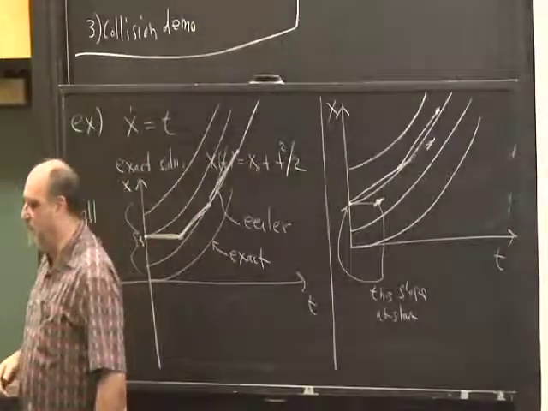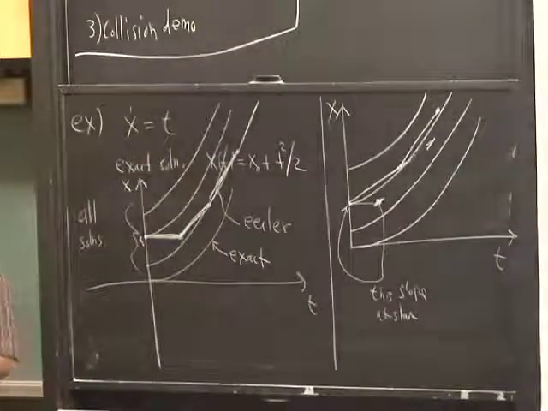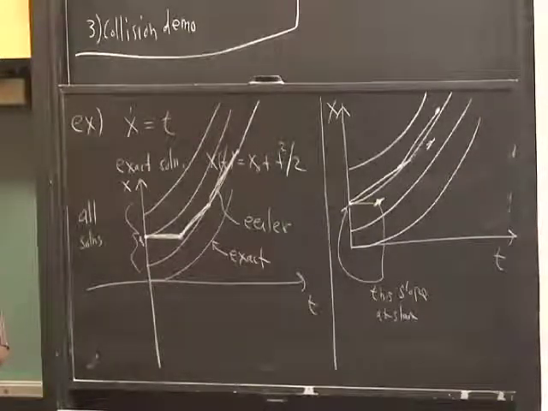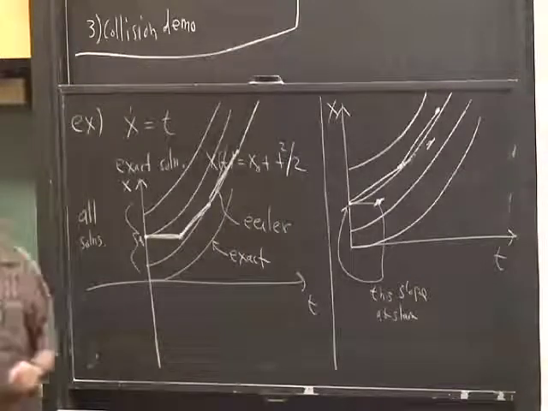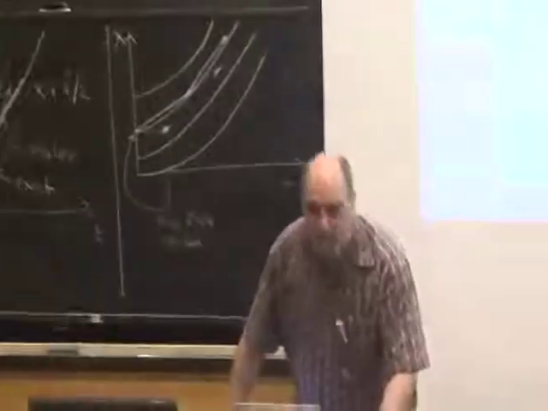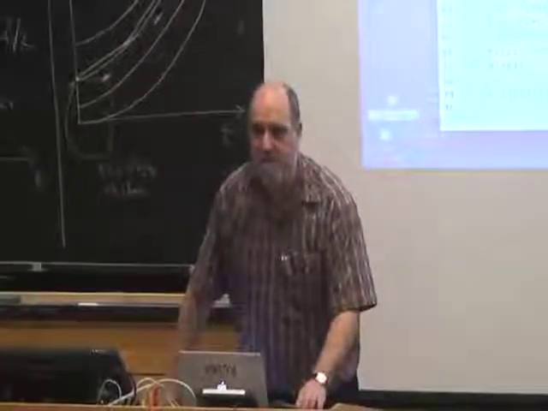Okay, and that you could call the midpoint method. It's also called the Runge-Kutta 2 method. Runge and Kutta are two smart people who thought about how to solve differential equations. It's a more accurate way to solve the differential equations. So let me show you how that looks on the computer. Questions about that on the blackboard?